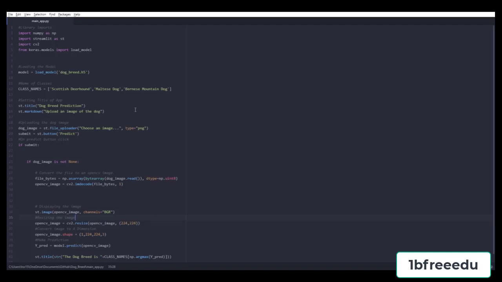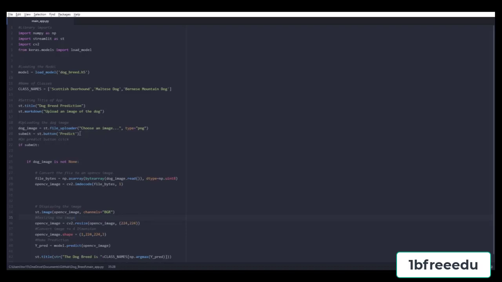Here we will take an image from the user, which should be a dog image, and we will tell which dog it is. In order to take the image from the user, we will use a function which is known as file uploader. It is defined under Streamlit. Here I have taken a variable named dog image, and in this variable I am storing the image that the user will provide to us through file uploader. A message will be displayed as this: choose an image, and the type will also be displayed, which is PNG here. You can change it to JPEG or anything that you want. It should be an image file for this model, and it will get stored into the dog image variable.